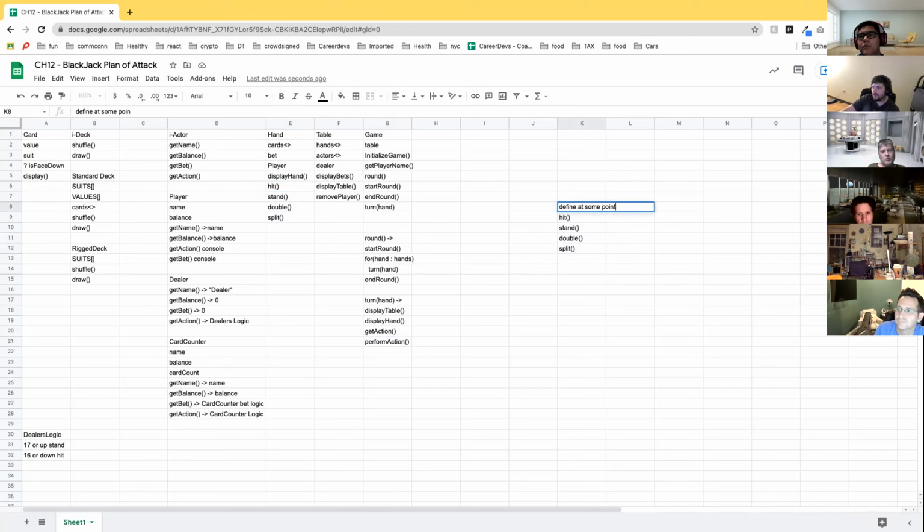Whether or not I do that in the point of attack or define them while I code actively, that's something I can decide later. But I know I need to understand how these are going to work, what the logic behind them is, at some point. But I don't have to do it now. Perform action.